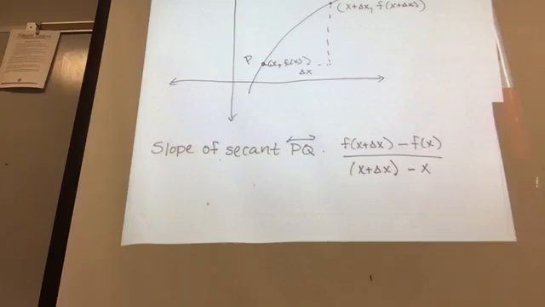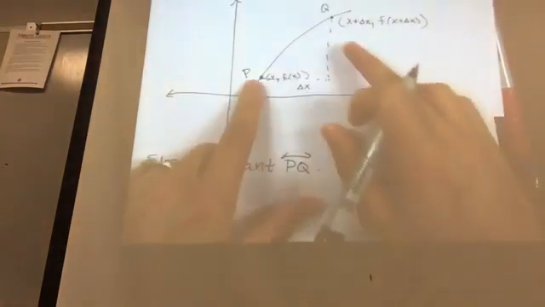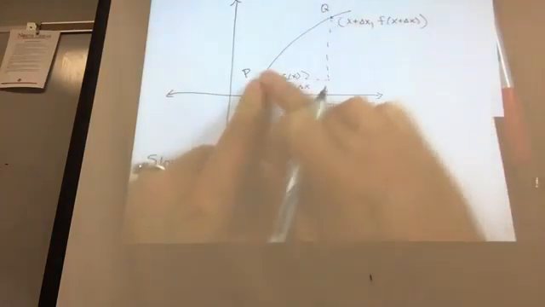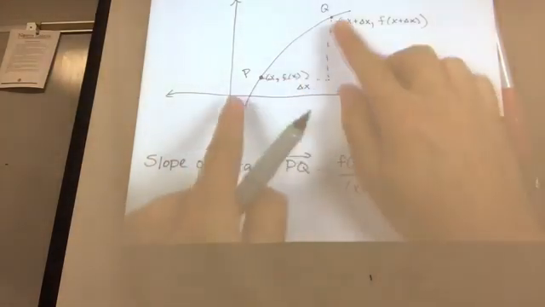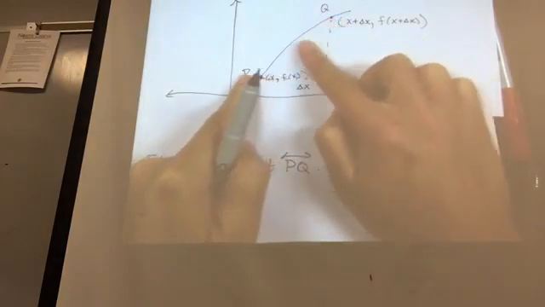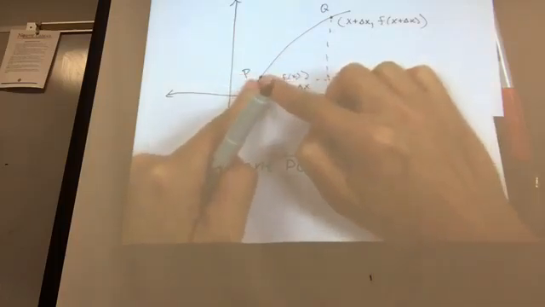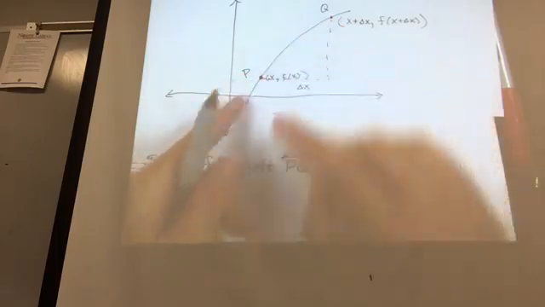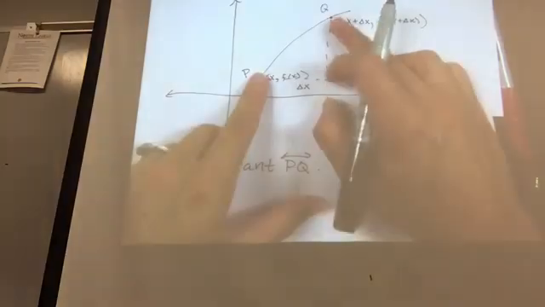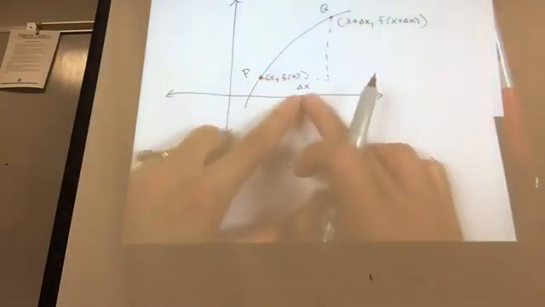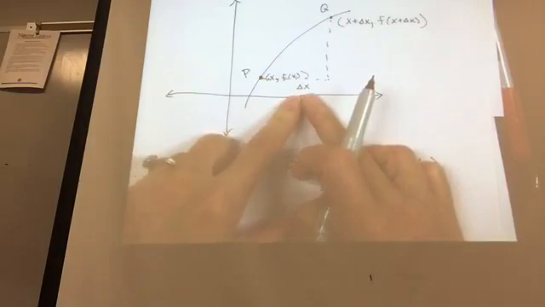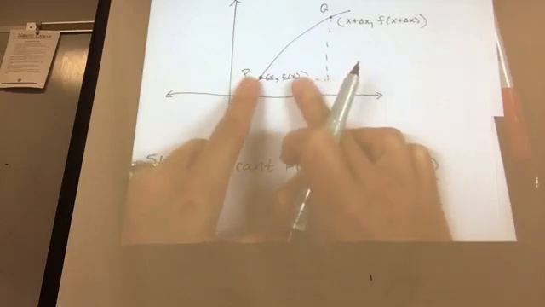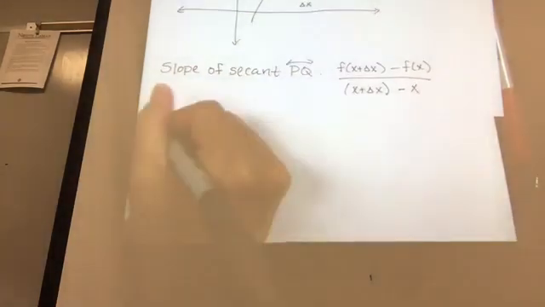When we found the derivative at a point, what did we say? Why did we take the limit as x approaches that x value? Because it was going from the secant line to the tangent line. And we knew the instantaneous rate of change was a better approximation than the average rate of change. So as we move now from the secant line to the tangent line, what's happening to my change in x? It's getting smaller until eventually there's no difference. So it would be approaching what? What's the difference approaching as I get closer and closer? 0.